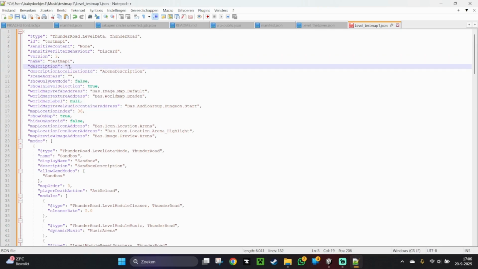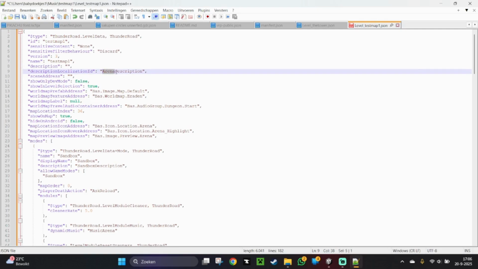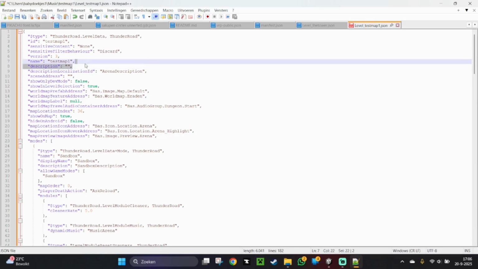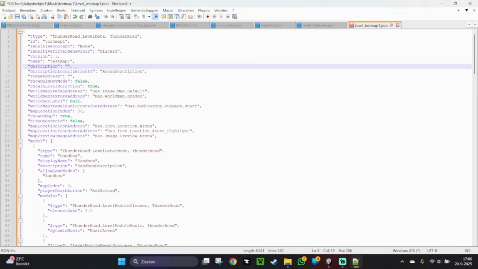And description. This is not going to change because you are using the standard arena description. I don't know how to change that. Maybe if I find out how to do it, something here will pop up. But right now, just leave it.